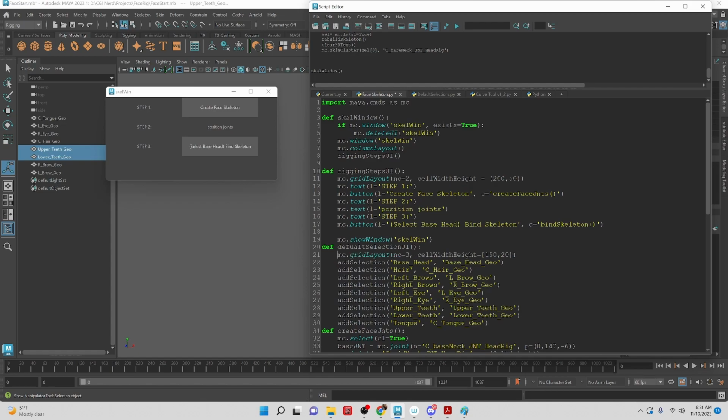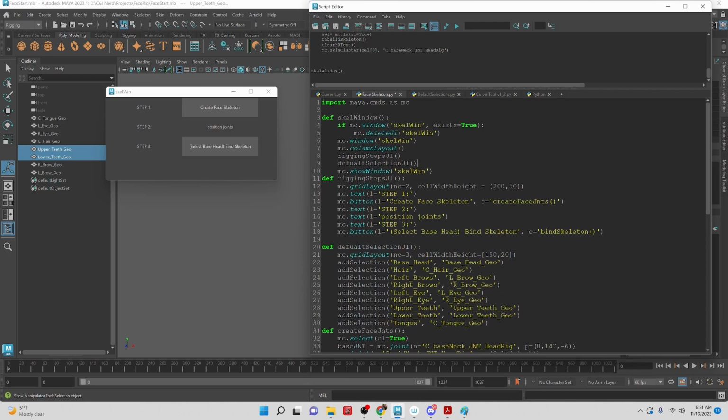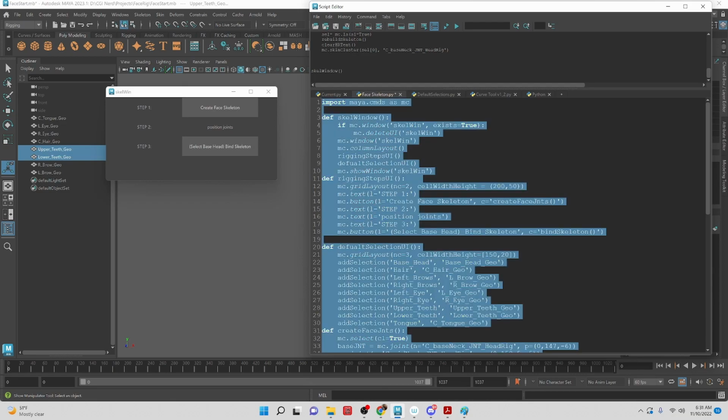One issue that I already see that's going to happen is that I have the show window here, so I need to remove it from that function and actually stick it outside of the function. And then I am going to call this function over here before the show UI. And if I try to run this, it will likely break and not give us an expected result. You can see it tries to fit it all inside of that one UI here.